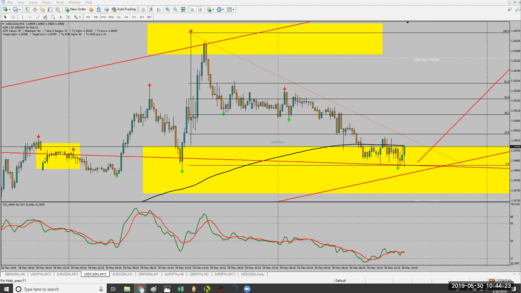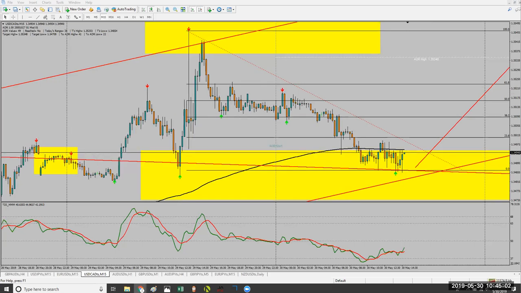30-minute chart. Nothing's moving. Well, everything's waiting. We got oil in 15 minutes, and we got some OPEC in 15 minutes. EIA oil stock. Oh, hell yeah. So that's going to move the CAD a lot. This is going to be perfect. This is going to move the CAD exactly where we want it to. It might give us a stop hunt in one direction. If it comes out positive, it's going to push that UCAD right down. If that oil comes out positive, it's going to be giving some strength to that Canadian dollar. So you might want to be careful with your binary.